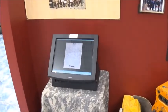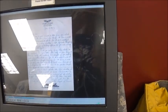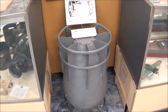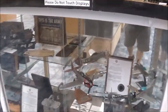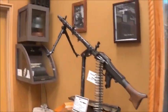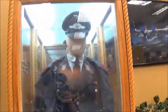Talks about letters from soldiers here. Pretty cool. I didn't know anyone read the letters I sent you. And as you say, your mother likes me just by the way I write. I thought I was very poor, but she must be a very nice person. Here's an MK9 depth charge. Nazi uniform. Even on a mannequin still looks evil looking.